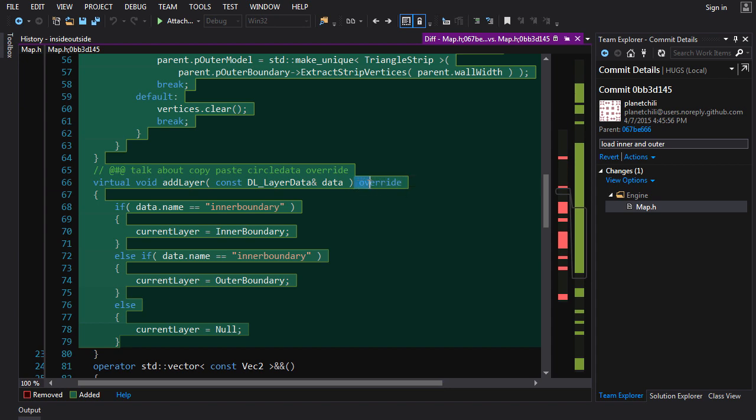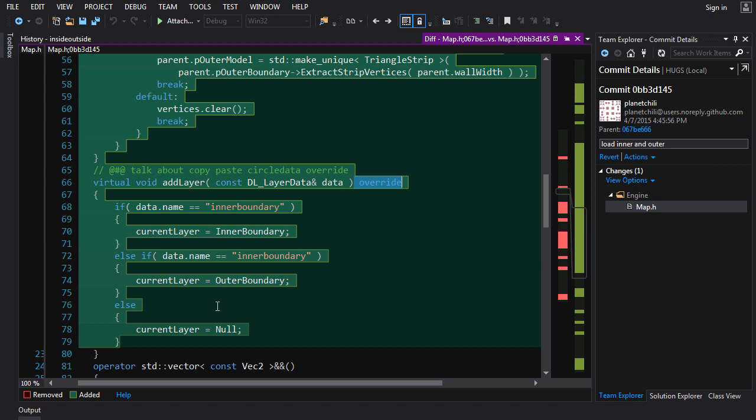But if I had not put this override here, because remember, it's optional, it doesn't actually functionally affect anything about the code. If I had forgotten to put this or just said, hey, I don't need that, this would have compiled and it would have run and it would not have functioned the way I would anticipate it to.